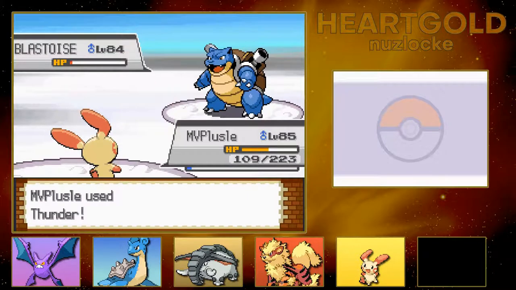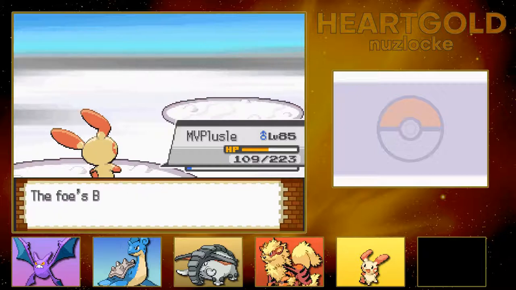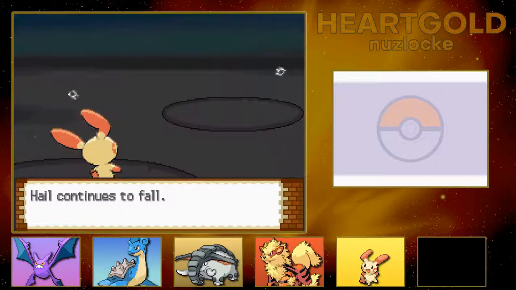If I land this thunder right now, yes, MVP Pokemon coming through. If I missed that thunder, I would have lost MVP. Completely honest right now, I would have cried too. A critical hit too. First time MVP is on the field and it's already being the MVP.